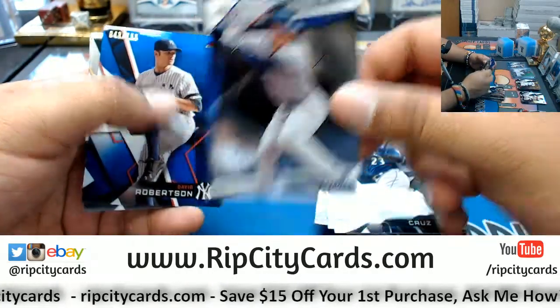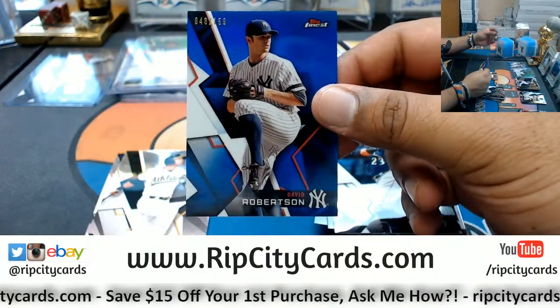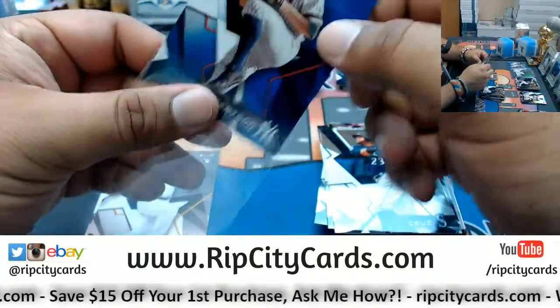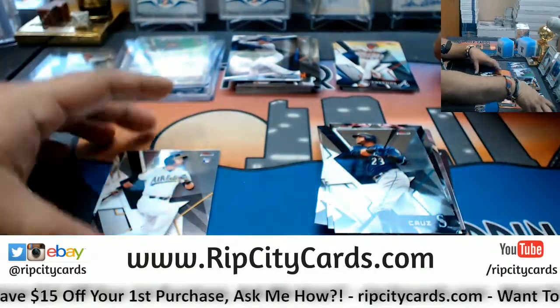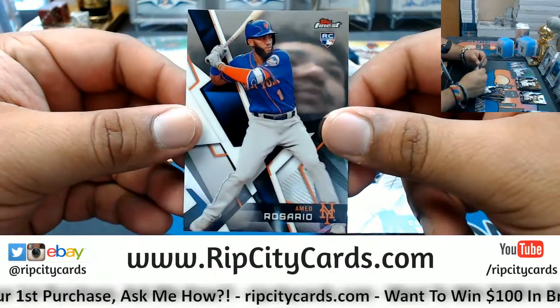Clint Frazier, Yankees rookie. David Robertson /150, Yankees. Dustin Fowler, A's rookie. Ahmed Rosario, Mets rookie.